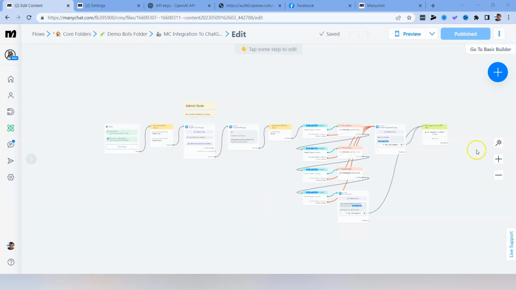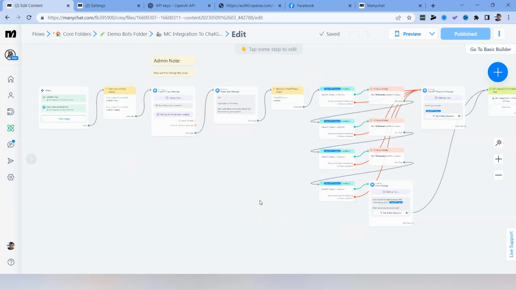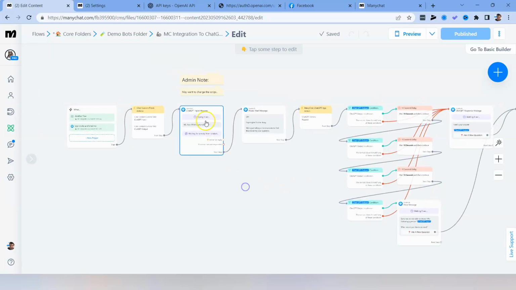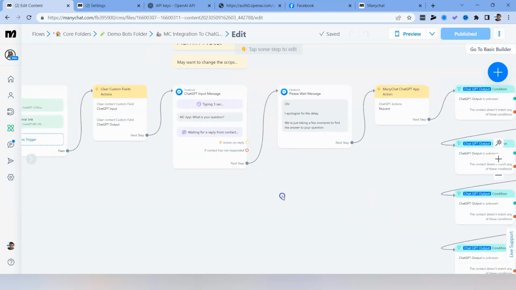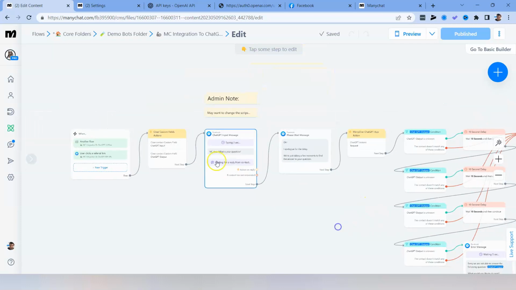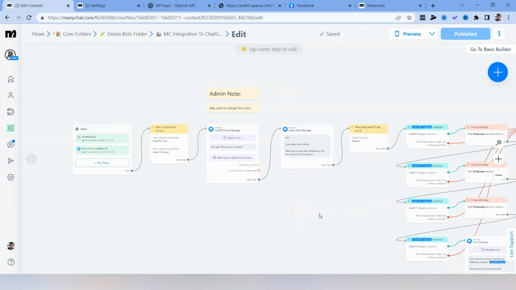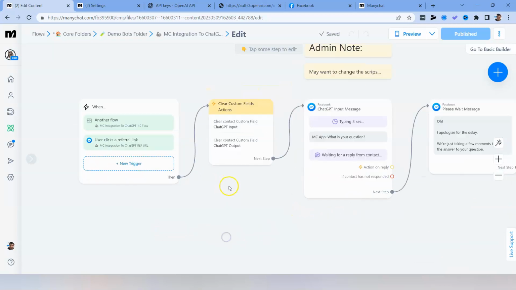So essentially this is the flow that we're going to be using, the template. And I'll have a link in the description on how you can install the template and use it yourself. And of course you can edit the template as need be for whatever application you want to have. But I'm just going to try to explain the flow itself, and then I will go into the process of installing everything and getting it all tied up together.